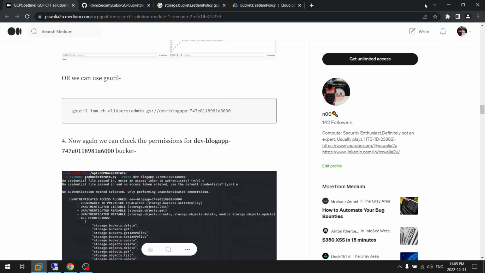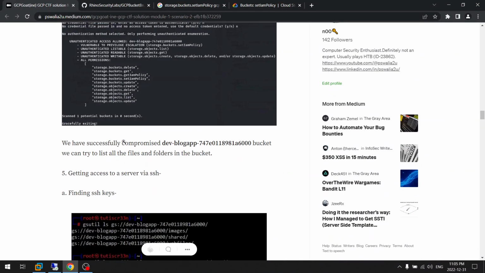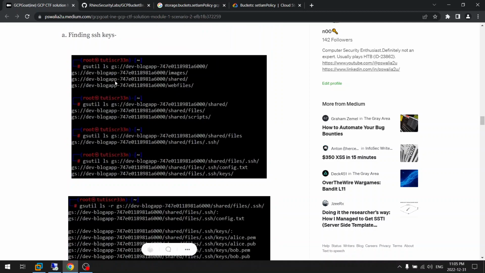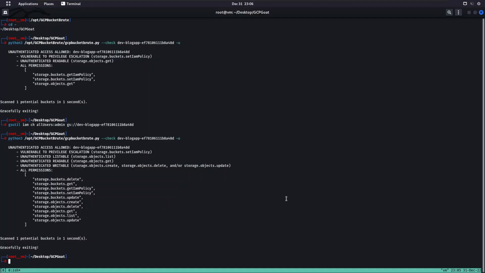For viewing the contents clearly, let's use gsutil, and the command for that will be gsutil ls. ls is for listing files, and then gs://name of our bucket, paste.